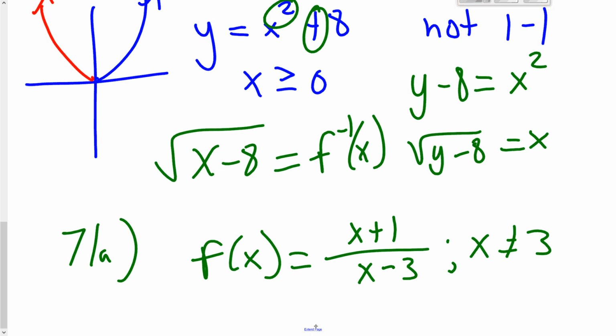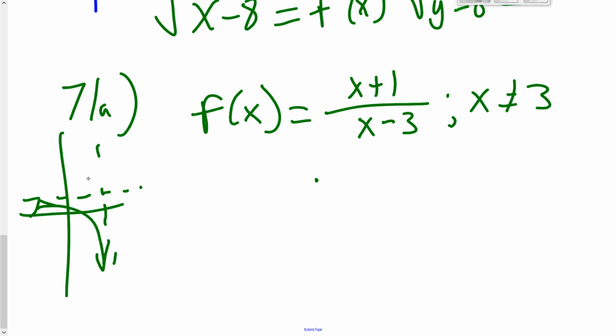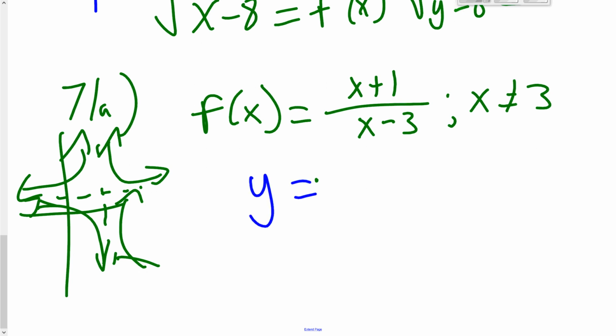Okay, so here is a rational function, and it is a function. It's actually 1-to-1. Look, something like this. And at 3, so that's 3. So then it looks something like this, either down like this and up like this, or over here and over here. So it is 1-to-1 because it just has 2 branches. So it is 1-to-1. So we can switch this to y.